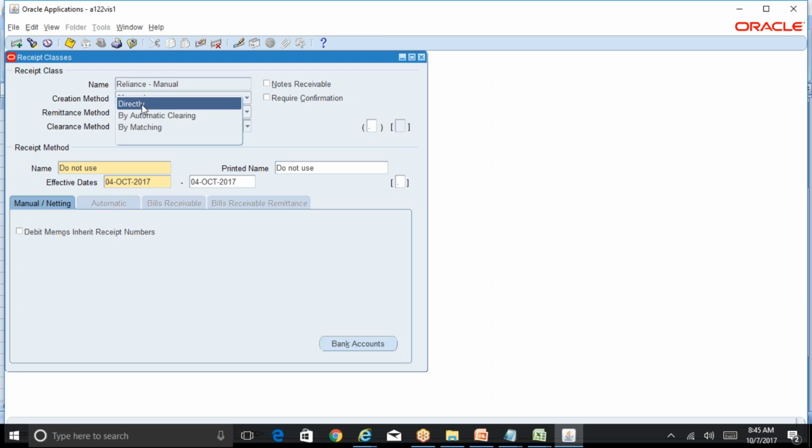So even in our previous clients, we are not using the cash management module and we have set the clearance method as directly. So in all those scenarios wherein you are not using the bank reconciliation functionality of the cash management module, set it as directly. As I explained, in R12 you are forced to use cash management because bank accounts can be set up only in the cash management. But if you do not want to use your bank reconciliation functionality, set the clearance method as directly. Even in our current client, we have got a cash management setup for all our 40 operating units, but we are not using the bank reconciliation functionality for some other business reason. So we have set this clearance method as directly for all our receipt classes.